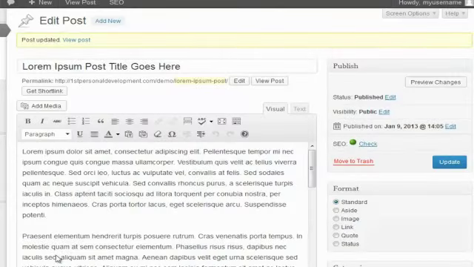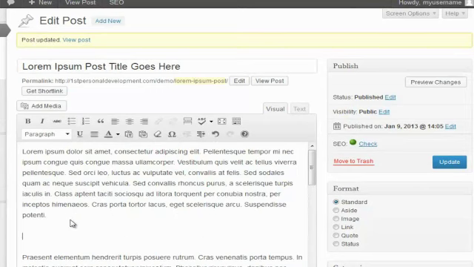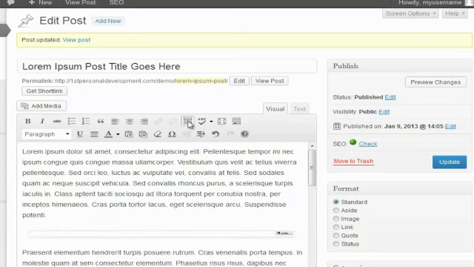Okay, a few more things we're going to do on this post. First one is add one of those things. Just hover over it, it says insert more tag. I'll show you why this matters in a minute, but basically after about the first paragraph or so, insert a more tag, because what that'll do, I'll explain it properly later, is on the front page of your site, you're just going to show an excerpt from the post, and that defines where the excerpt is. It gives you control over it rather than letting some software do it.